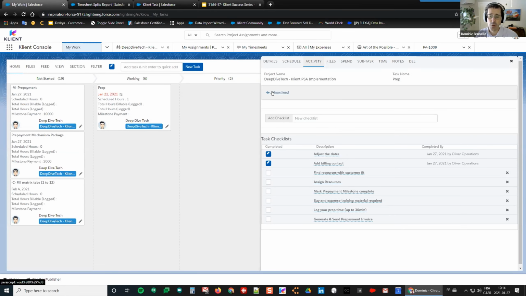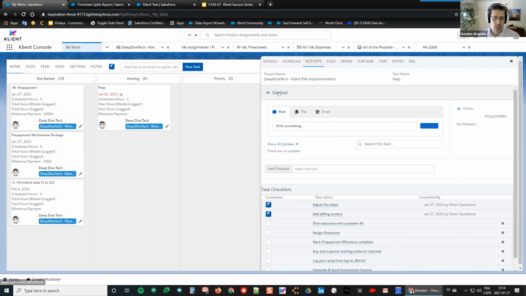So the other bit also that we can have, which is interesting, is the chatter that gives leverage within this interface. So we can do a post. That's just a way of getting the information, keeping the information within the project and within the different tasks, instead of having maybe side chats or emails. So it's for you to decide what should be in there.